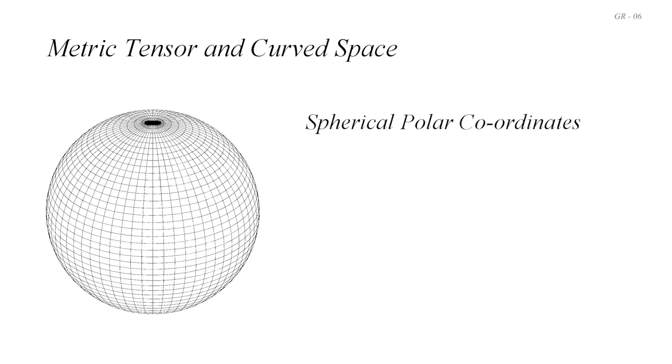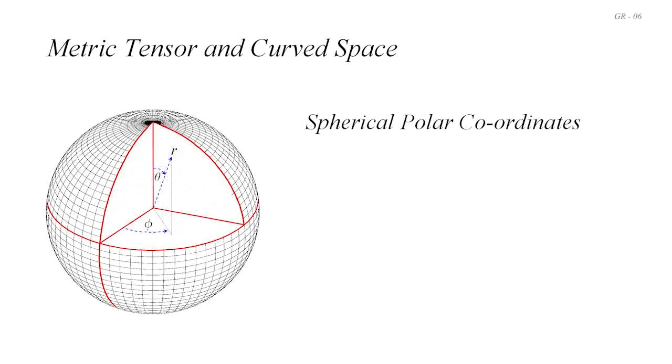You may recall that for the three-dimensional use of this system, the three numbers needed to determine a position anywhere inside or outside of the sphere are as illustrated in this diagram, there being one distance measure, r, and two angle measures, theta and phi. R is clearly the distance from the centre of the system to the point being measured, in other words the radius, and in our case it will be the distance to the surface of the sphere, and therefore it will be a constant and not one of our variables.